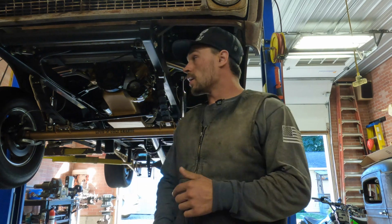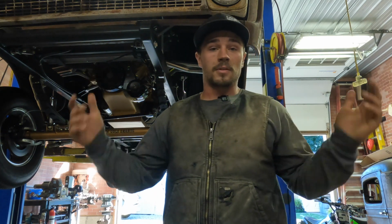So I got a new trans pan in the box. It's actually under the camera, holding it up right now. I'm gonna get that out and put it on, and then who knows what's gonna happen.